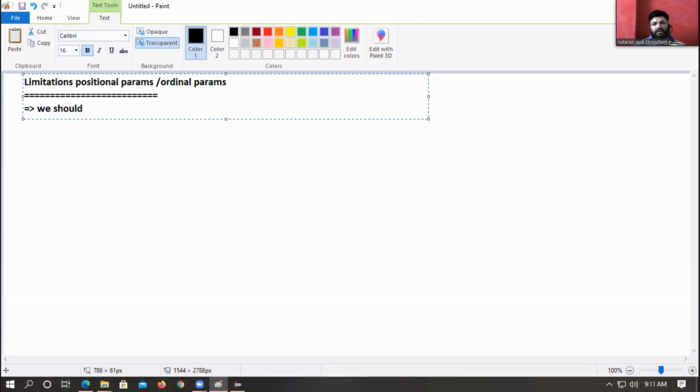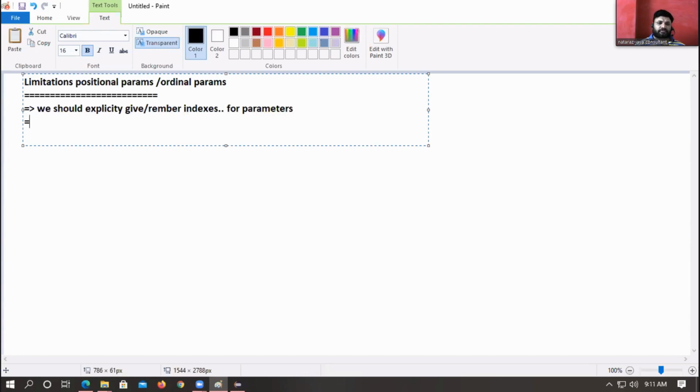We should explicitly give or remember indexes for parameters.